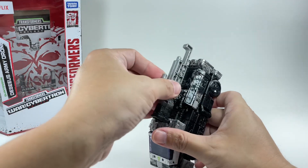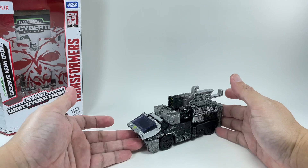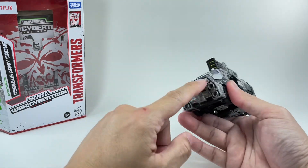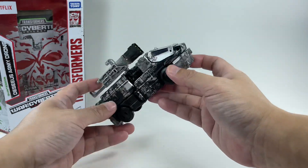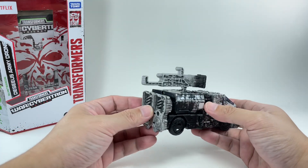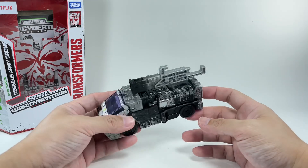There is the DCS Army Drone in his alt mode, which is exactly the same as Ironhide and Ratchet — the Siege Ironhide and Ratchet. In this mode, I thought the windshield would make it look more like a space-type vehicle. Look at that front grill and those headlights — it looks like a Mars rover or a moon rover, going over the rocky canyons of an asteroid or the moon. And for this version of the mold, the silver feet actually fit with the whole aesthetic of the alt mode. In Ironhide and Ratchet, the feet were just really sticking out awkwardly, but with this version, I'm totally okay with the feet being a different color than the legs.